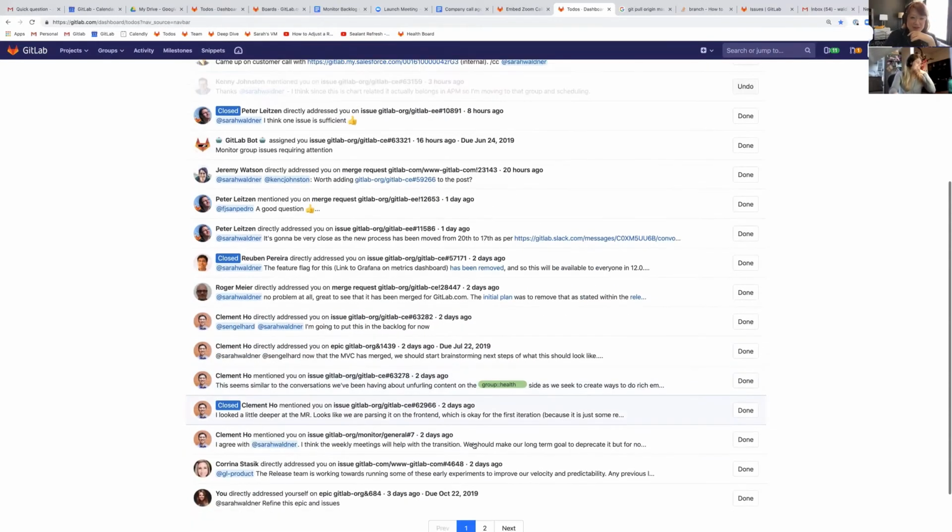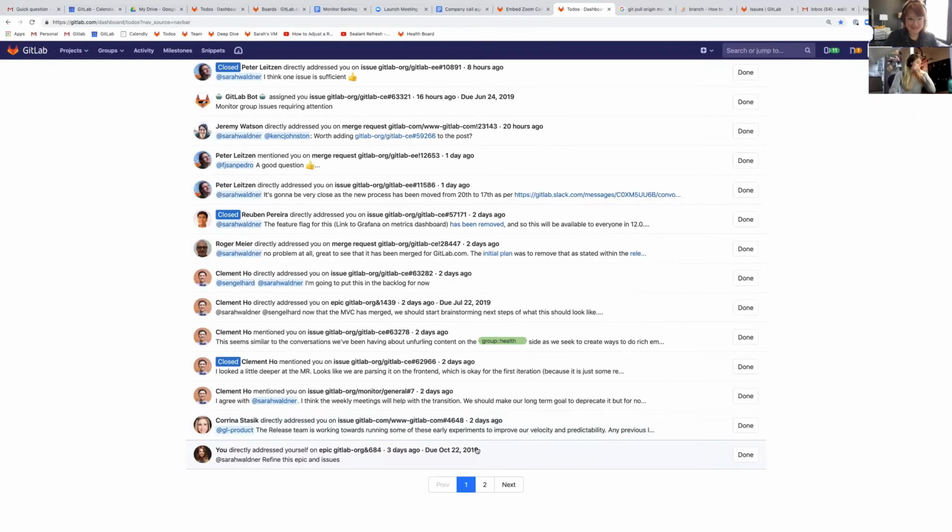So how often are you kind of like refining, grooming this little to-do? I am trying to do it twice a day. So I'm trying to make it my first thing in the morning and then my first thing after lunch. But if I have an ongoing conversation with someone where we are going back and forth every 15, 30 minutes, then I'll check it more often. Okay. So at the end of the day, is the goal to have zero to-dos? Yes, that is my goal. It's kind of like the zero inbox thing.